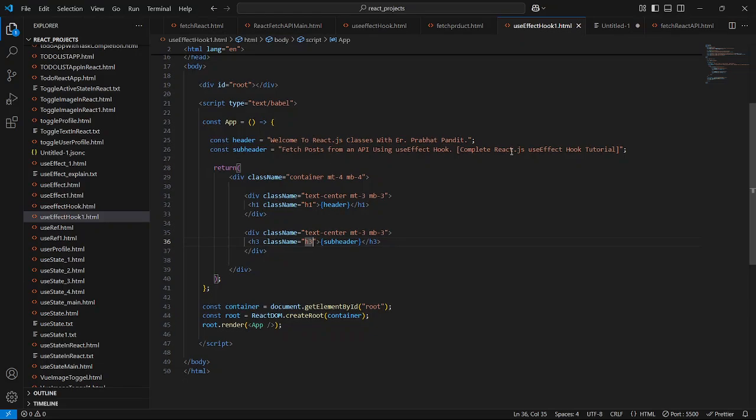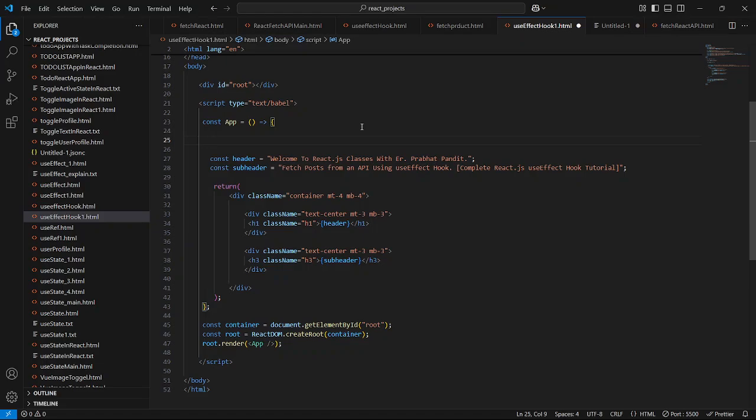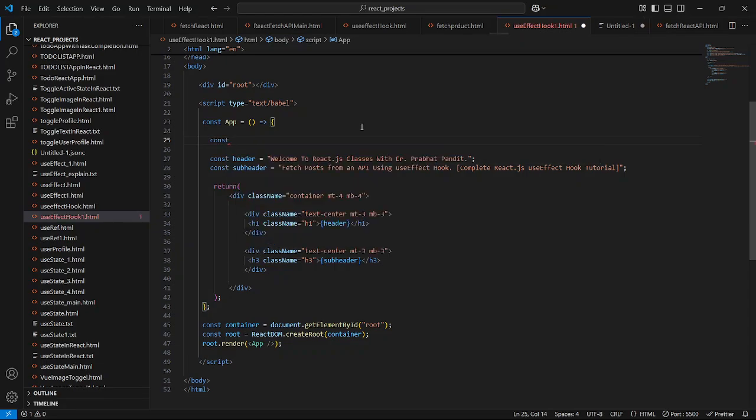Now here below this, first of all I'm gonna import the useEffect hook, and the useState hook as well. I'll say const, I'm gonna import two hooks from the React library.